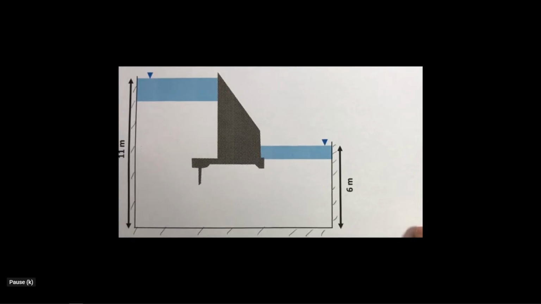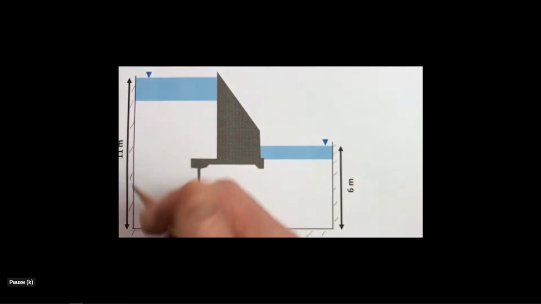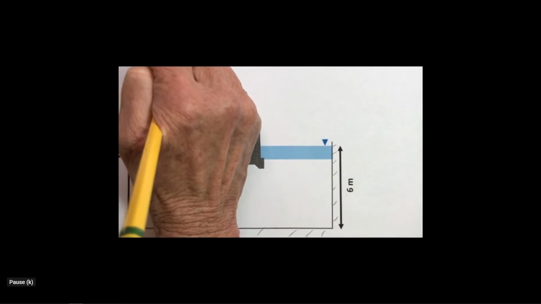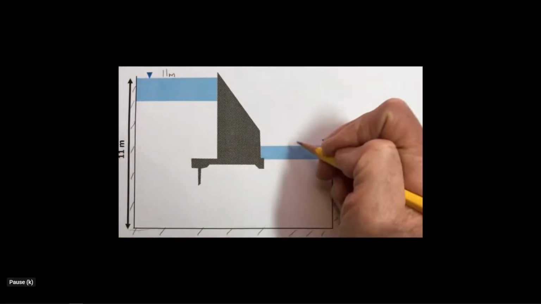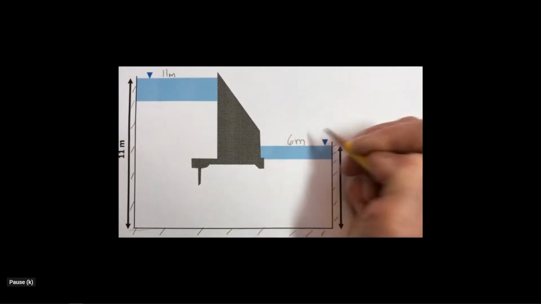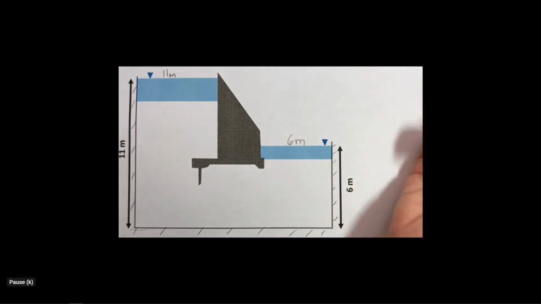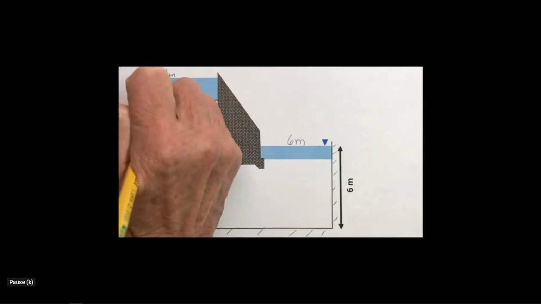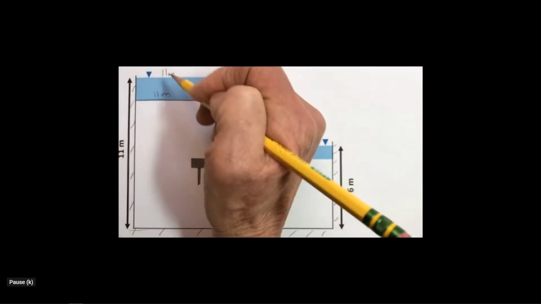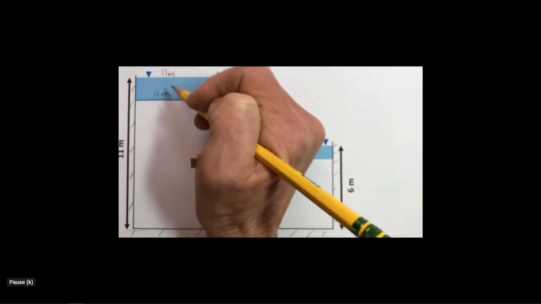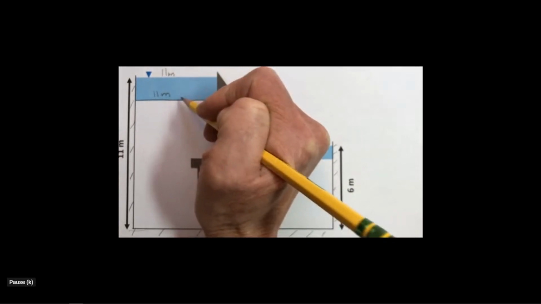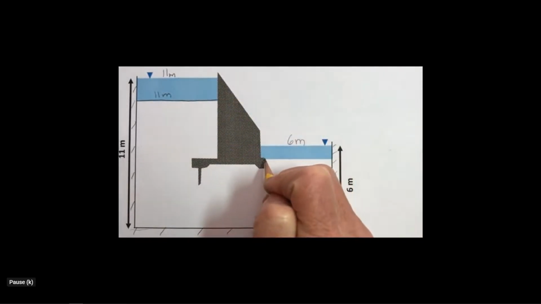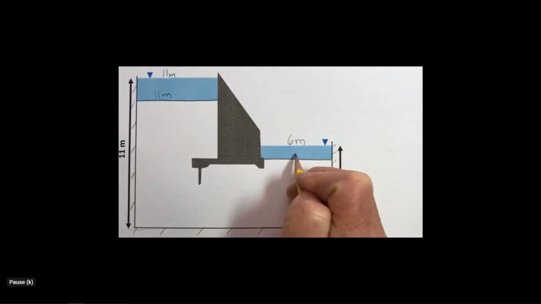We have to have a datum for the flow net, and for this we will use the base of the system. The reservoir on the up gradient side is at 11 meters elevation, and the one at the down gradient side is at 6 meters elevation. We can define the boundary at the base of the reservoir as being an 11 meter equal potential line. We know that if the surface of a water body is 11 meters, then the head at any depth in the water body is also 11 meters.